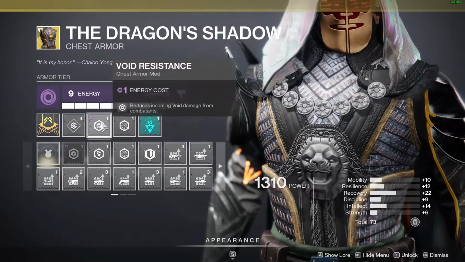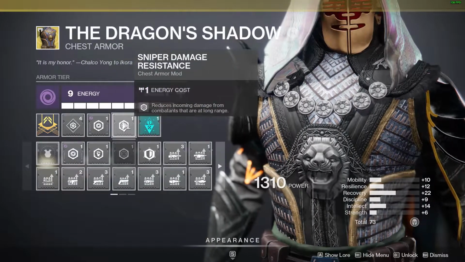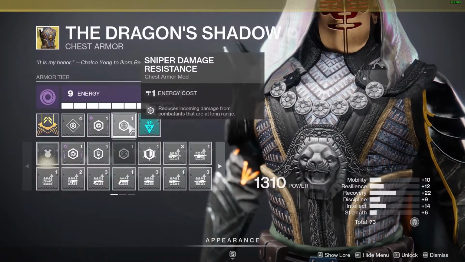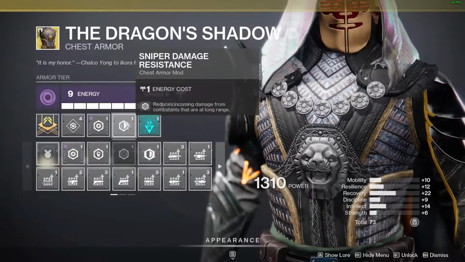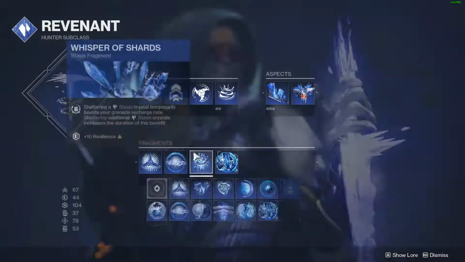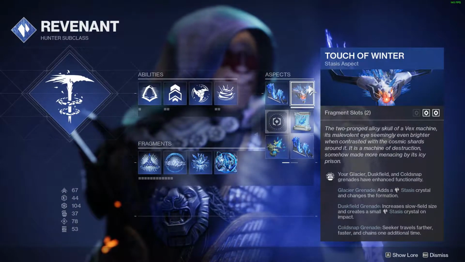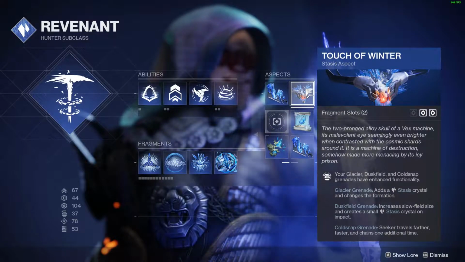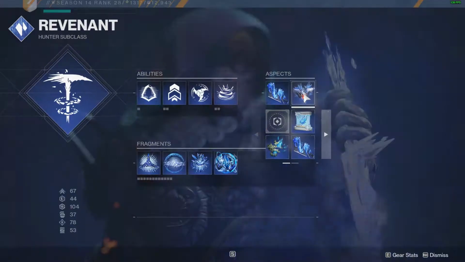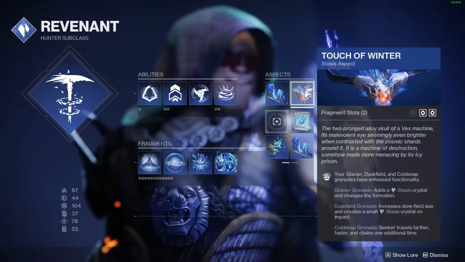I recommend Void Resist because it says double void damage on the card for the Lost Sector, and Sniper Damage Resistance because there are Tracer Shanks and Vandals all over that would love to kill you with their Queenbreaker. So I recommend that. For subclass, I'm running Stasis, surprise, surprise, with the Touch of Winter aspect. What this does is it greatly improves all of your grenades. If you have this unlocked, it helps out. If you don't have it unlocked, to be honest, you could just run Tether. But this is what I used.